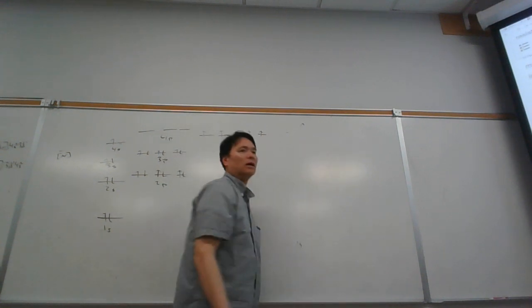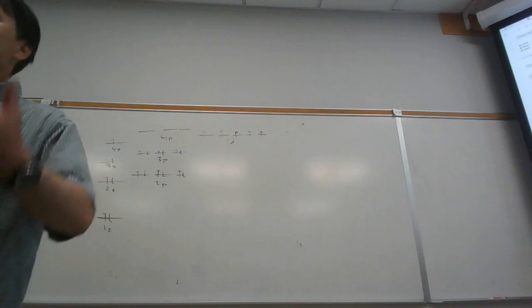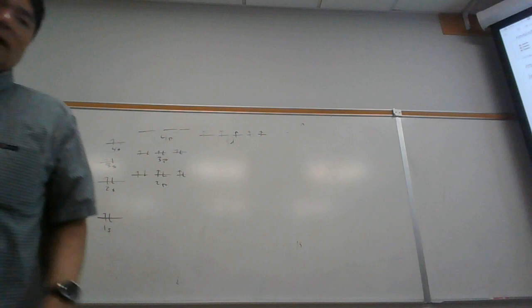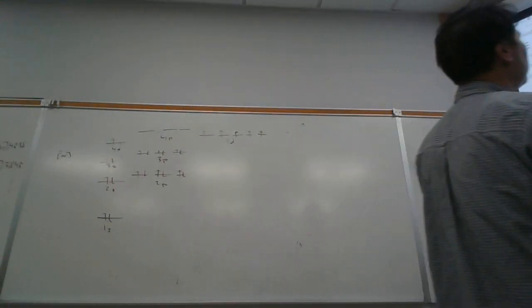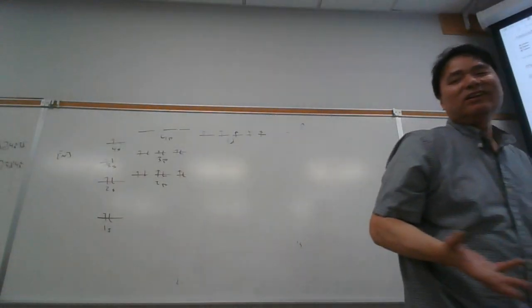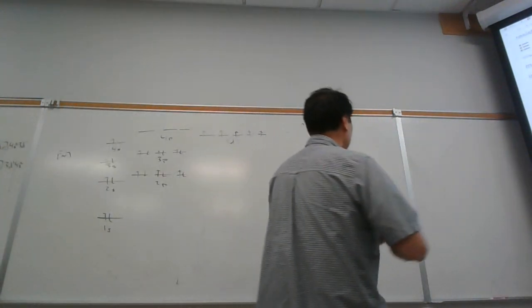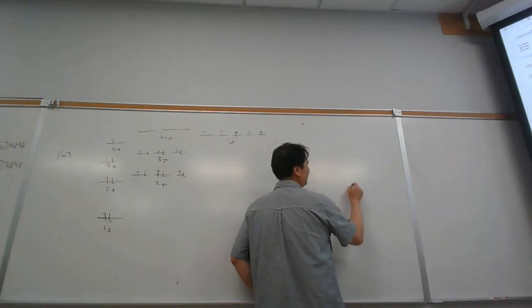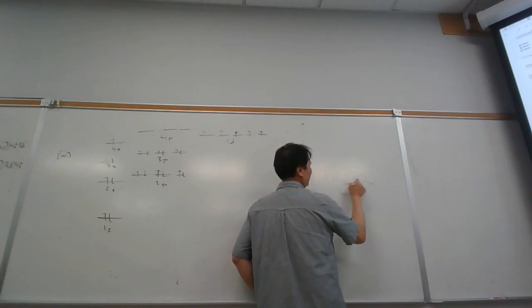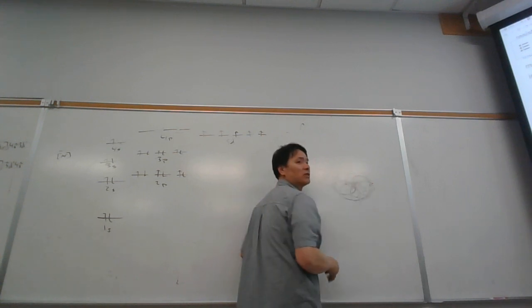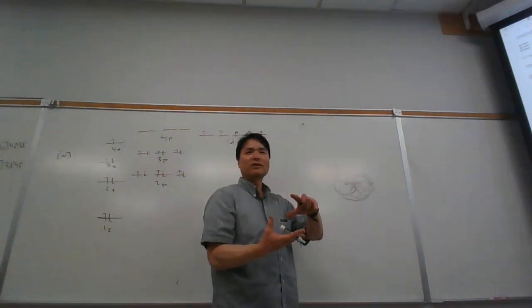The payoff is this. If you combine all 5 d orbitals, do you know what it looks like? If you combine all 5 d orbitals together, overlay them, when you look at them individually, one on one, they look like a clover leaf. But if we combine all 5 of them, pretty soon, you know what it looks like? It looks like a ball. This is what we call spherical symmetry.